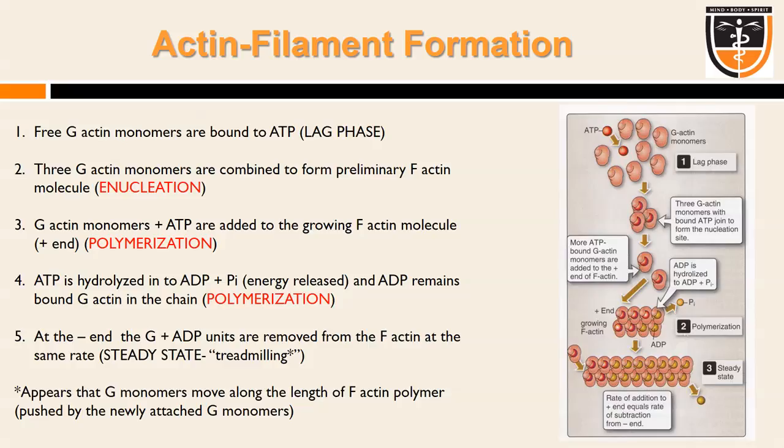Now when you look at it, this process of adding new G-actin and removal of old ones is known as treadmilling, like a treadmill. What does that mean? A G-actin gets attached to the growing F-actin, then it's being pushed further down by new G-actin coming in, and then it will lose its ATP into the ADP, and will eventually reach the end of the line of the F-actin, and it will be removed. So it almost looks like the G-actin is moving down that F-actin. This is known as treadmilling.